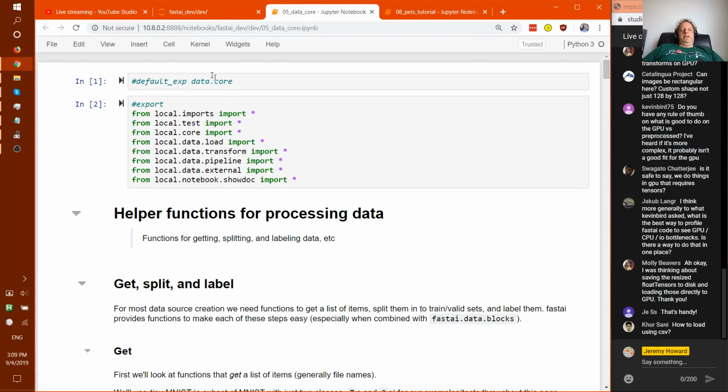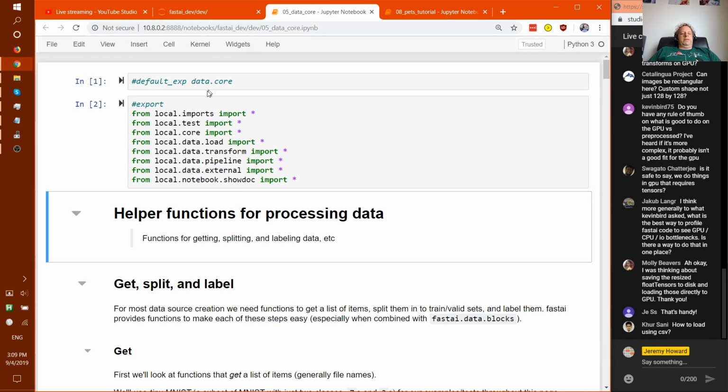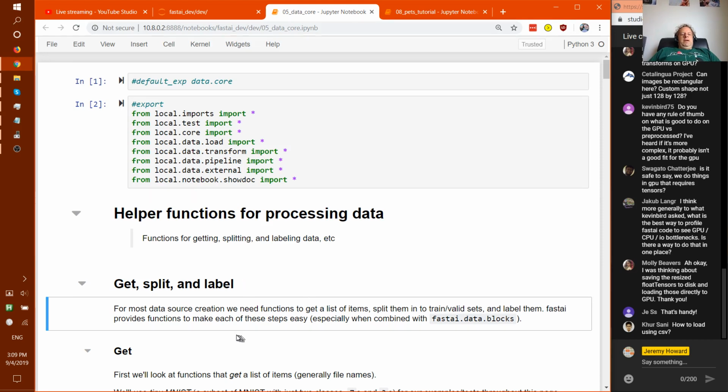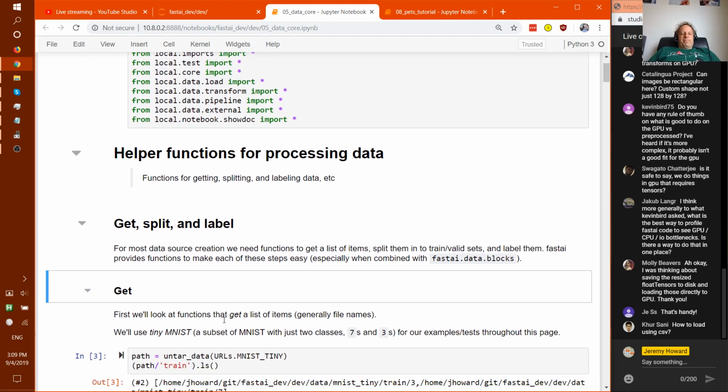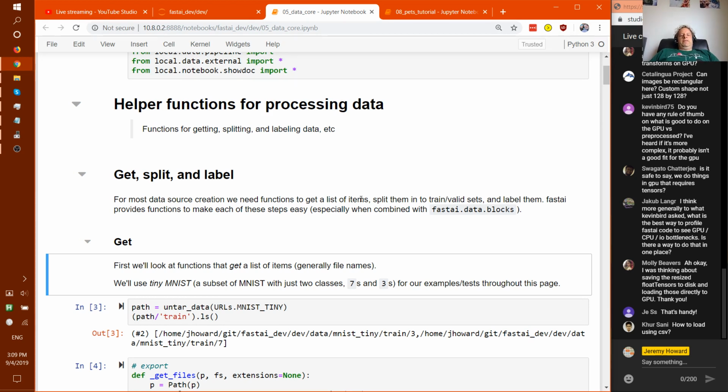That's why you'll see it in the Python module, but you won't see it in the notebook, because it's automatic. So this is our first deep dive into literate programming, because we're actually building the data.core module, but as you can see, we have prose along the way. The first step is to get a list of items. An item can be anything you like, or an item list can be anything you like.